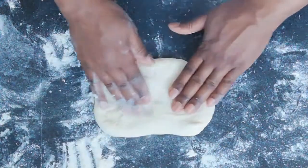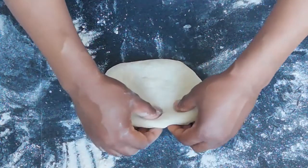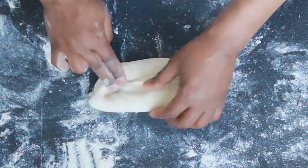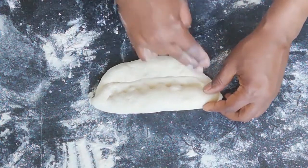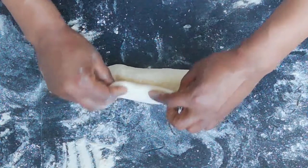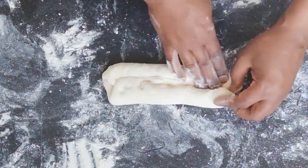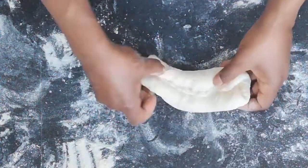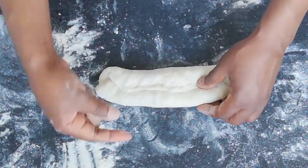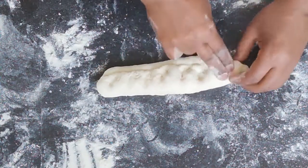Take one portion of dough and fashion it into a rectangular shape. Then, fold the top part down to about halfway. Flip it around and repeat. This process is meant to improve the texture of the bread by creating what is referred to as tension in the dough.